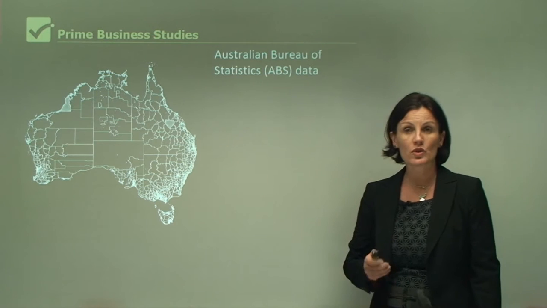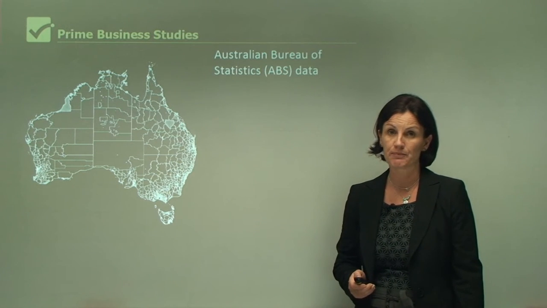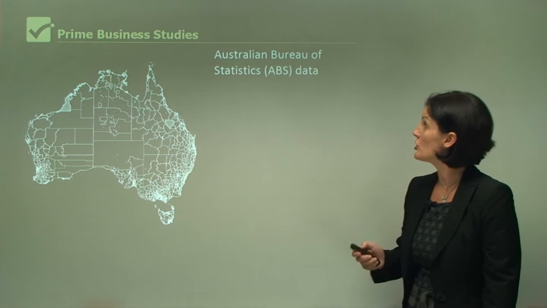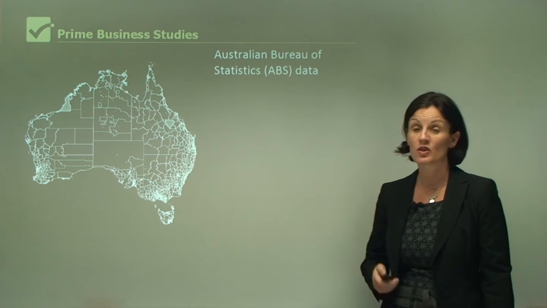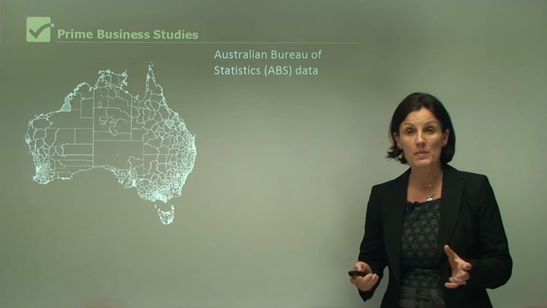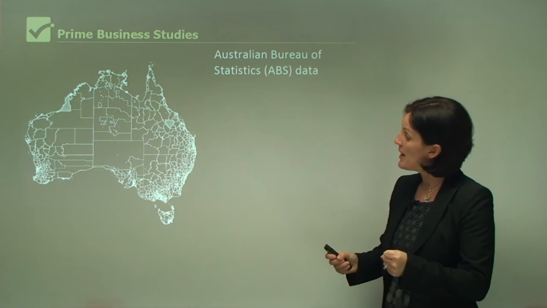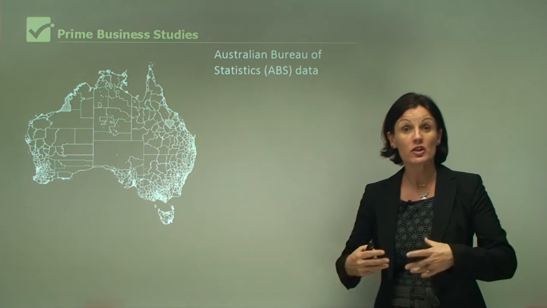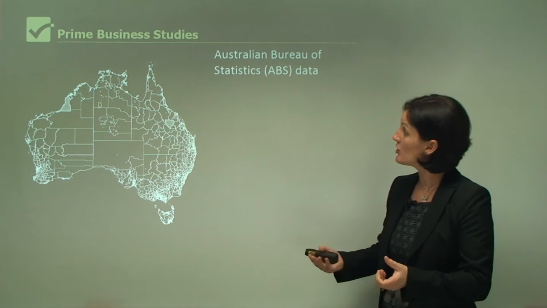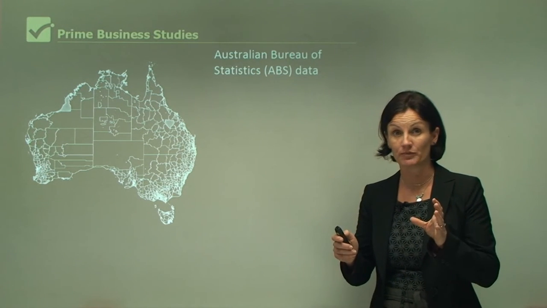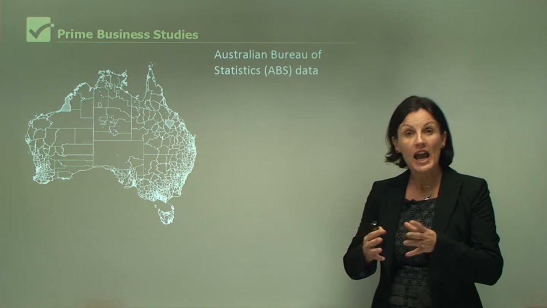Now, external data is also very important. Firstly, most businesses in Australia are using the Australian Bureau of Statistics, which is called the ABS. They have a website which is very user-friendly, and it gives great information about the makeup of Australia. So, for example, I might be a business, I go onto their website and I can find out about the Australian population.